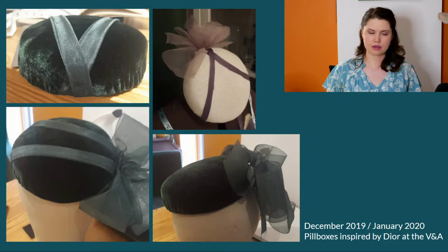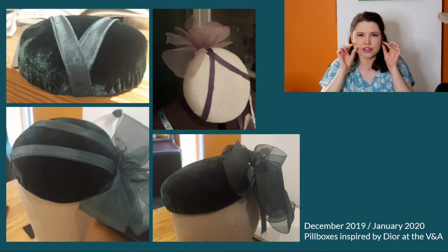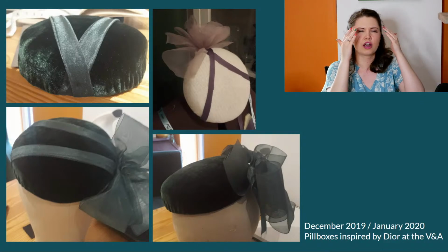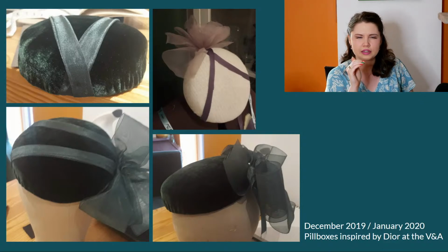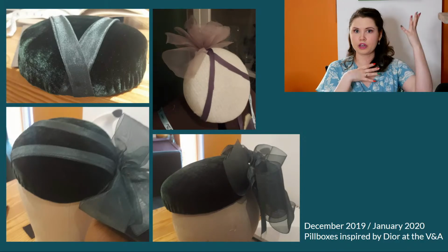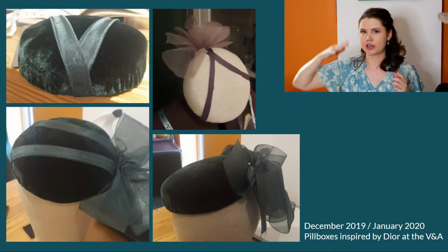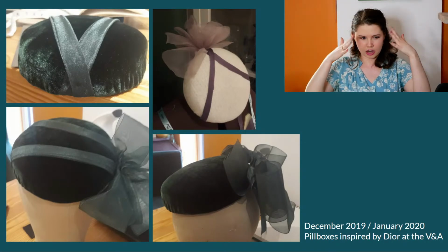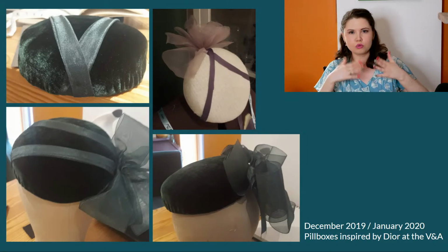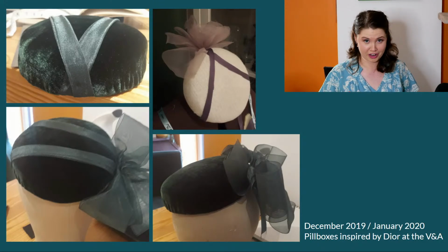But I think the first step is always to figure out just the general shape, squint at it. Once you've got it all on your poupée head, just close your eyes like this so that your eyelashes cover your eyes, and squint at it and look at the overall shape. Look at the contrast that it has. Is it too big at the back? Is it not big enough at the back? Should the trim be central? Should the trim be to the side? Squint, and that illusion will come to you. It will, trust me. You'll be fine.